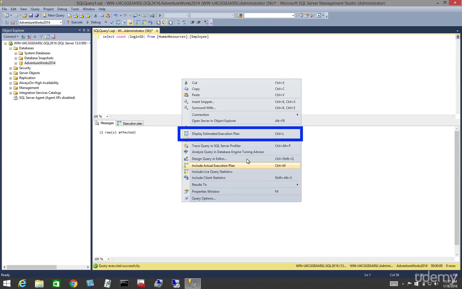So why would we use an estimated execution plan? Well, what if we had a large query and we wanted to troubleshoot it on a prod box? We wouldn't want to execute it and create blockers for the live environment, so we could use this feature without any impact on the production system.